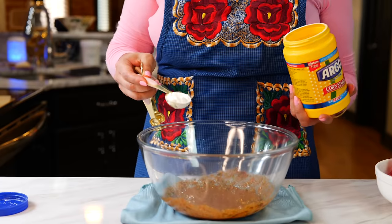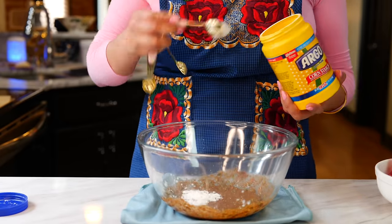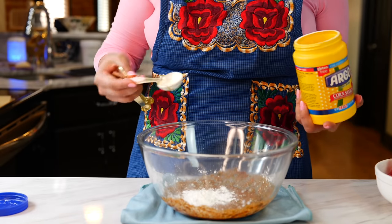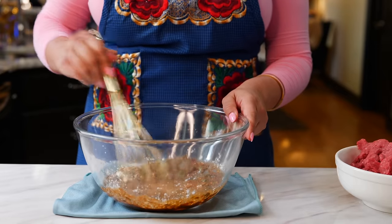Per pound, you want to add 1 tablespoon of cornstarch as a binder. If you don't have cornstarch, you can also use an egg yolk, or you can use 2 tablespoons of ground oatmeal. And if you don't have anything else, it's fine. You can use all-purpose flour. And now you just want to combine all your ingredients.